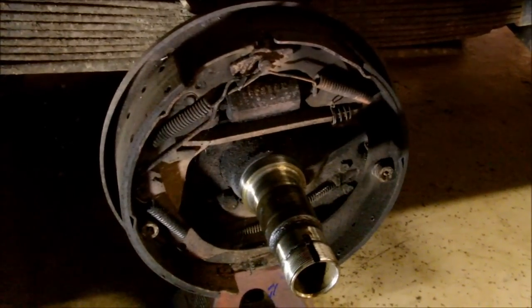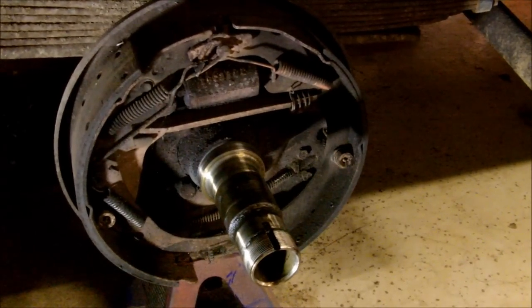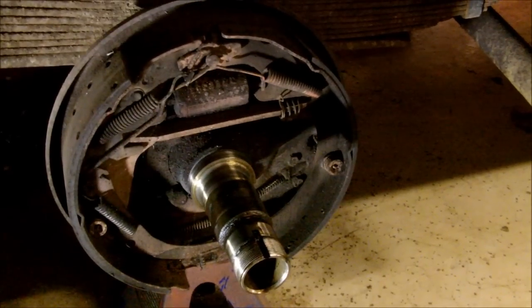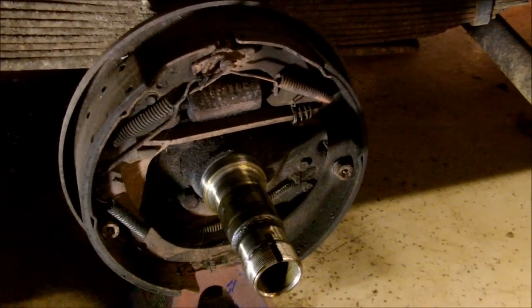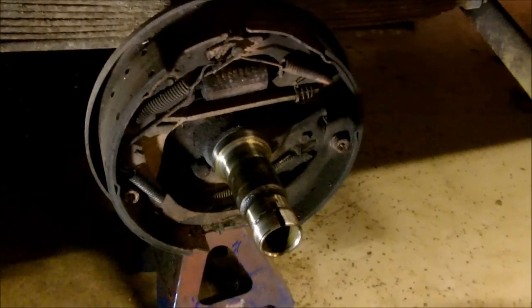Well, there's a result. I don't see anything wrong. The wheel cylinder looks, well, it's not leaking. The shoes have plenty of meat on them. So I might grease that adjuster down there, but I think this side passes.